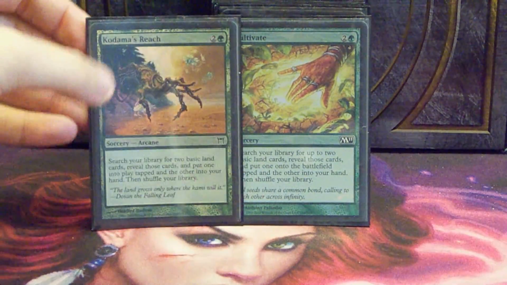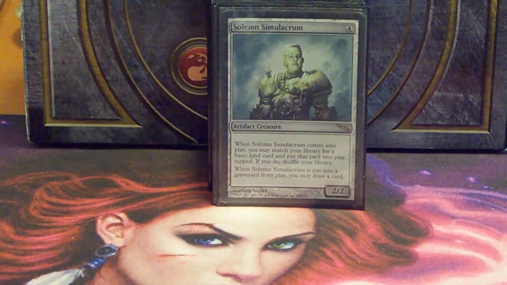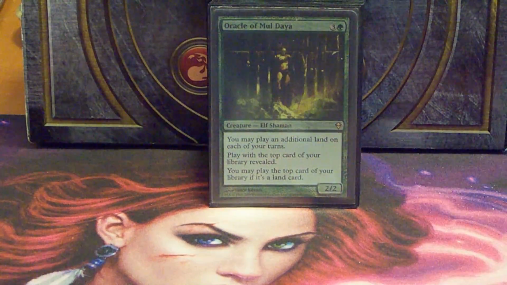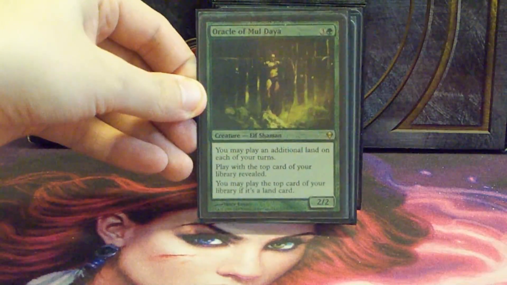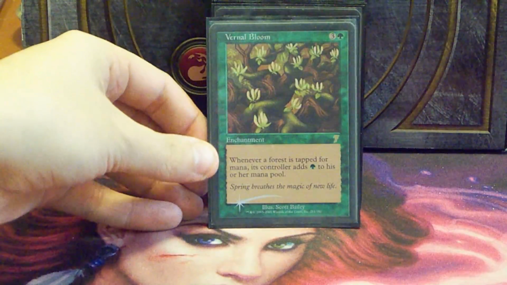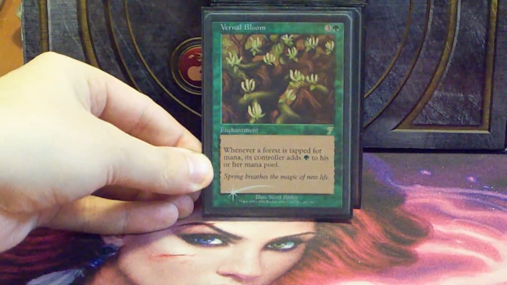Turn 3 accelerants. Guarantees a land drop during the next turn. Sad Robot, everyone plays him. Land, draw, good stuff. Oracle Mul Daya lets you play more lands, plays lands off the top of the deck that you're going to draw anyway. Vernal Bloom lets all forests add an additional green. This does benefit everyone else, but you're playing more forests than most people.